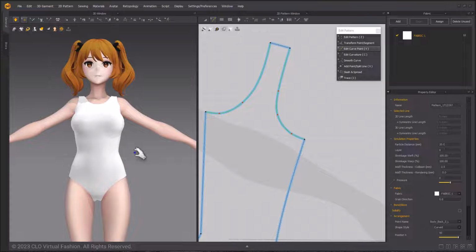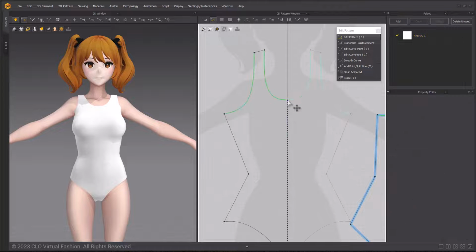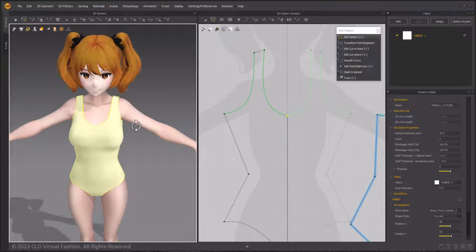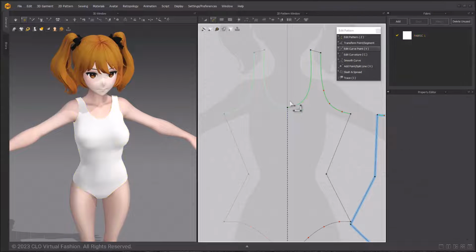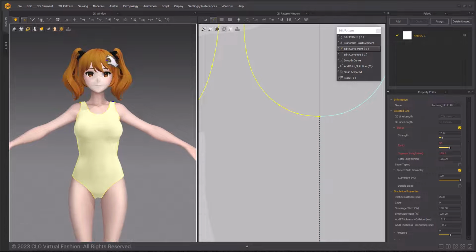I don't like how it's fitting her, so I'm just going to adjust that center front a little bit lower. And this is the base swimsuit done. It fits my stylized avatar. Next, we're going to start doing the styling for her and editing the base swimsuit for the final render. I will change her hair first to be something else.